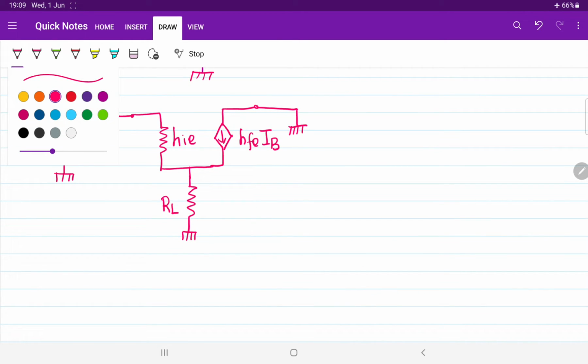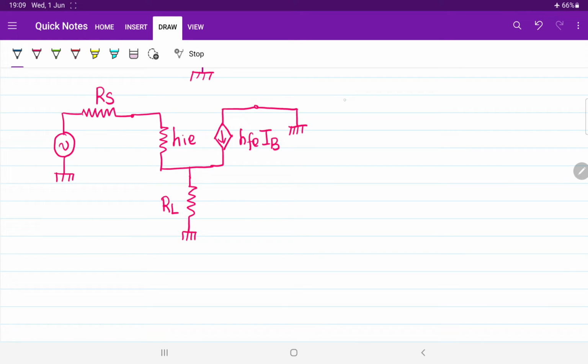Now from this, I would like to tell you a few more things. Carefully observe. Whenever you are calculating input impedance, there are two types of input impedance. One is total input impedance that we are observing from the source, and another one is simply input impedance. Sir, what is the difference between total input impedance and simply input impedance? Total input impedance means you have to observe the overall impedance offered by the circuit from the source voltage. If they are simply asking you to calculate the input impedance, then you have to neglect the resistance offered by the source. You have to calculate the rest of the input impedance.